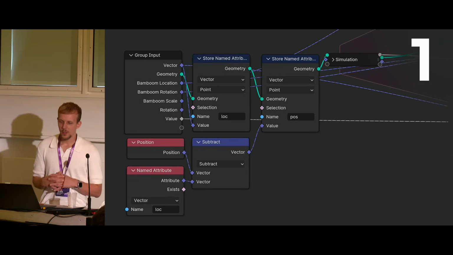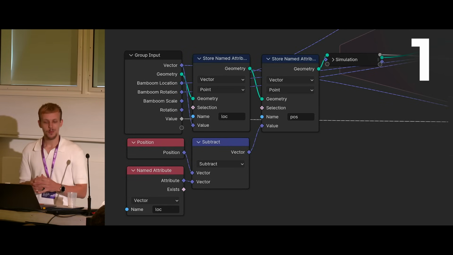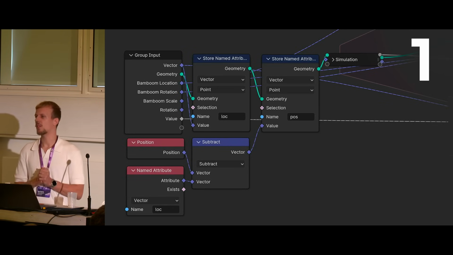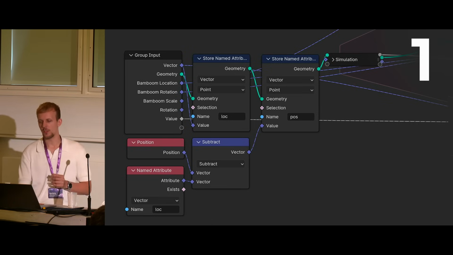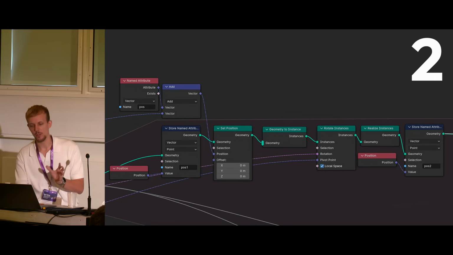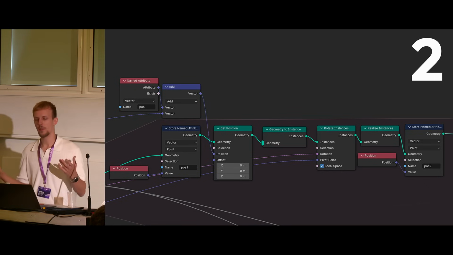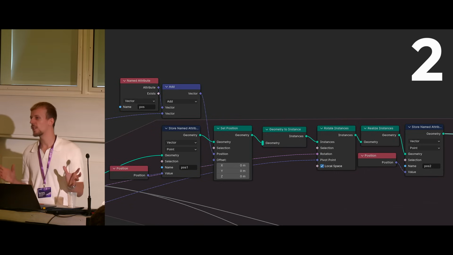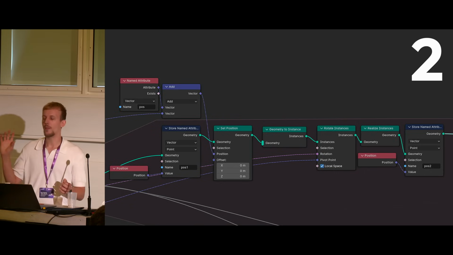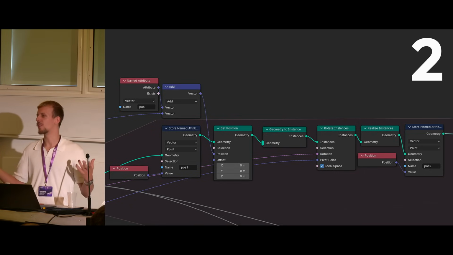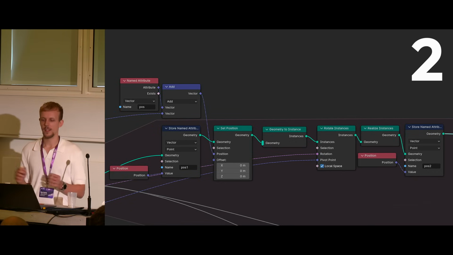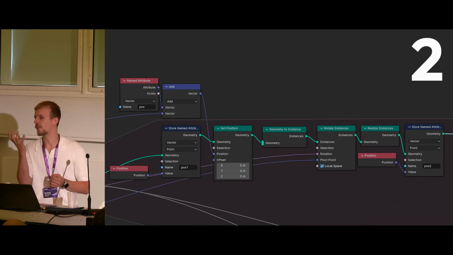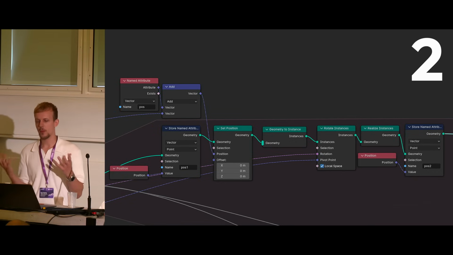So to get the velocity of the boat, what we did was just capture the positions of that mesh line compared to the location of the bamboo. And then when you input your animation into your simulation, you usually lose that simulation, which is perfect because then we can store the position before we do a transformation. We can store the position after we do a transformation with just the set position nodes and rotating, just to align it to the transformations of the boat.